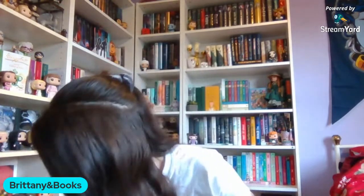I took off The Giver because I do like this book. I don't know if I'm still going to like it when I reread it. I've heard that it doesn't hit the same when you reread it, so I don't know. I took off Tender Loving Care, which is a book that my mom gave me. It was her book when she was a teenager. It's pretty good, but I don't need it on the shelf, mainly because I had no room. And then I have this book, which is a good book. Don't need it on the shelf, though. And then I took Land of Stories off because I just don't need it on the main shelf. It's not a high priority book for me to have.